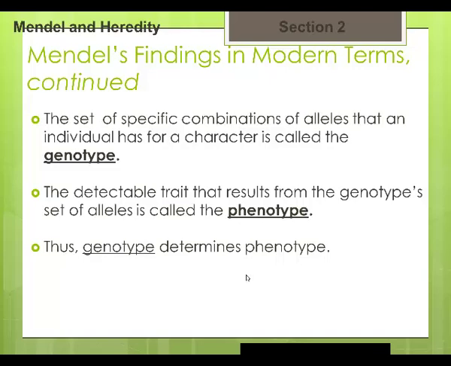So from figure 1, we talked about yellow seed color versus green seed color. The genotype for an offspring that has green seeds would always be little y. Its phenotype is the color that is expressed. So in this case, the color that is expressed is green. The genotype is the genes that make it up. The phenotype is the physical trait that is expressed.